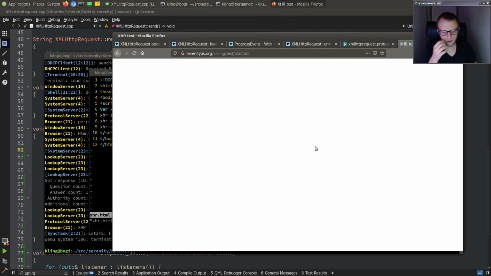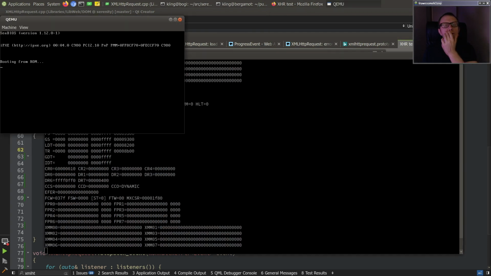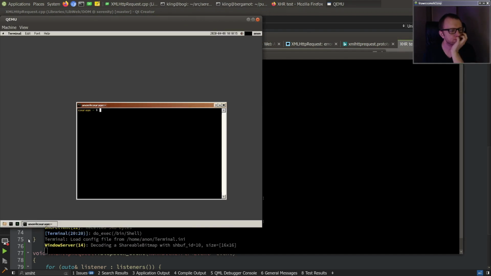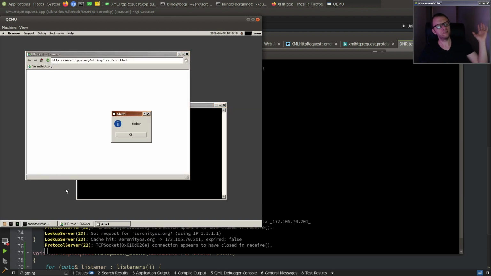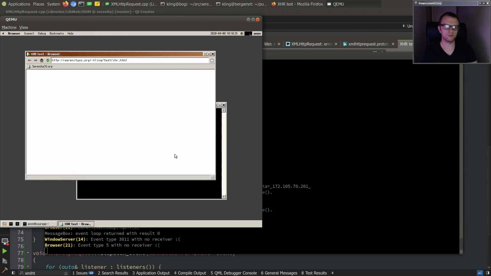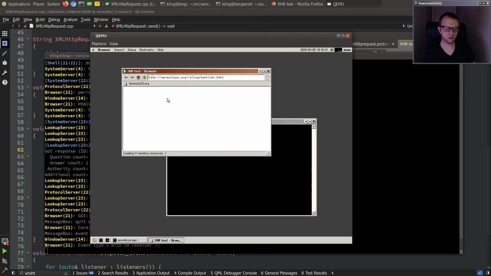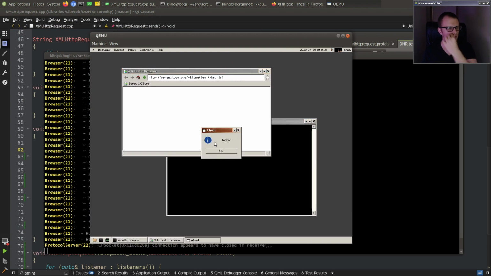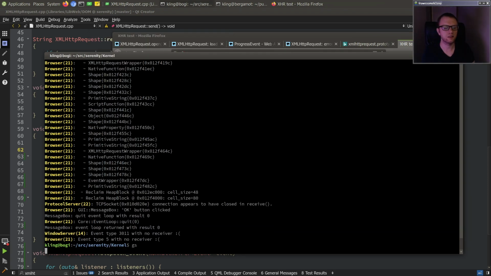Foobar. All right, so that works in Firefox. Let's see if that works in our browser. Look at that. That's pretty cool. So that's an XMLHttpRequest actually fetching data asynchronously and giving us a callback.